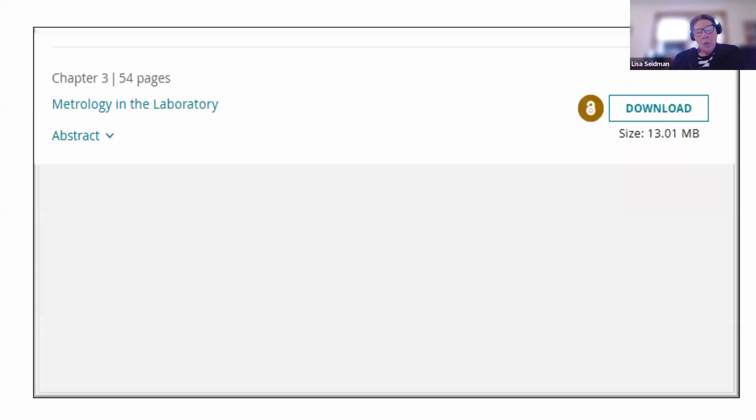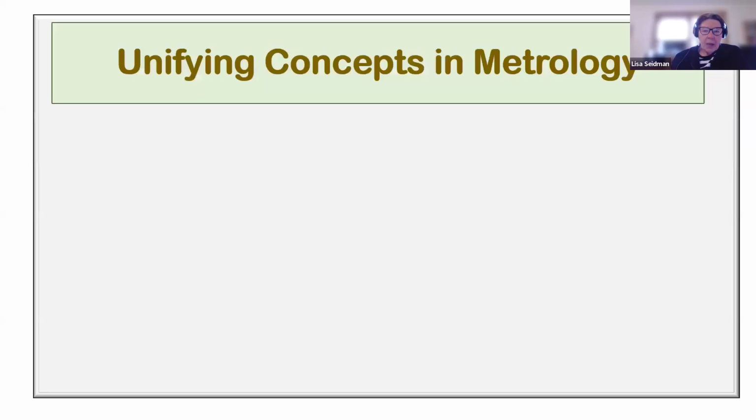Now, where we actually started this webinar is in unit 3, which is metrology in the laboratory. I want to point out a couple more things here while we're on metrology. First of all, you can see on the right that every unit is separately downloadable, and that's really convenient. It makes it easier to pick and choose parts of the manual that you might want to use in your classes. I also want to point out that every unit starts with some unifying concepts. For example, there are unifying concepts in metrology. The manual is intended to stand alone, so if you didn't have some other textbook, you'd have enough background in this manual to teach from it. For example, unifying concepts: accuracy and precision.